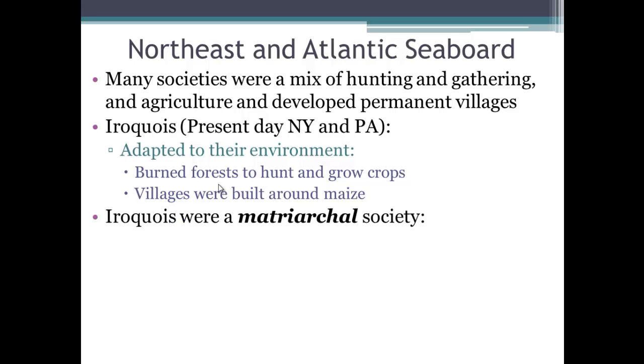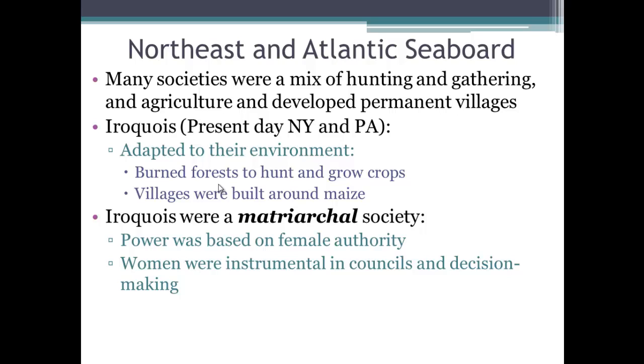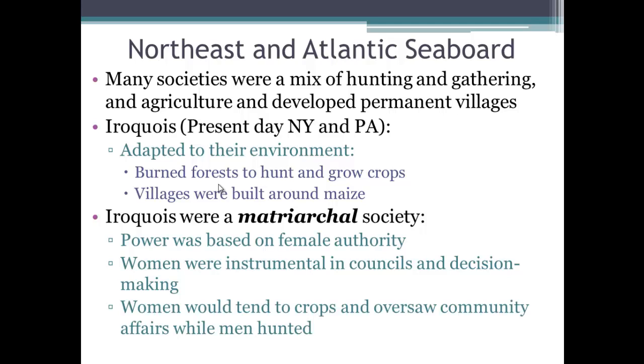The Iroquois were unique in that they were a matriarchal society, which means that power was based on female authority and women were instrumental in councils and decision making. So women played a much larger role during this time period than did women in European societies. Women would tend to crops and they would oversee community affairs while the men were hunting.